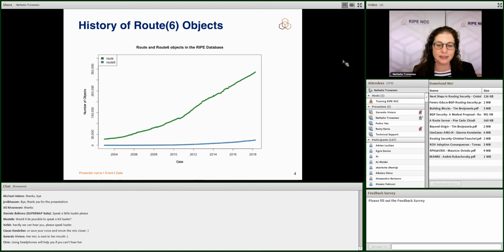Route6 objects are used for IPv6, and we recommend in all our training courses and all best practice documents to not deaggregate IPv6. So if RIPE NCC hands out a /29 in IPv6, it is recommended to create one route6 object for that /29. So we'd only have around 27,000 route6 objects in the RIPE database. Hopefully people keep in mind aggregation, and it will not go as quickly rising as the route objects.